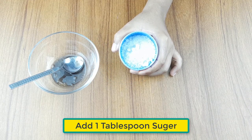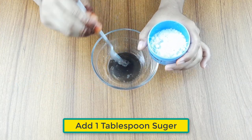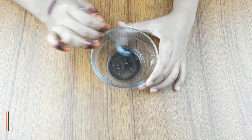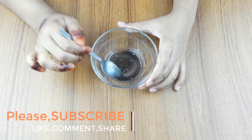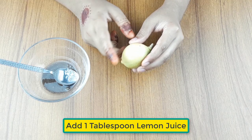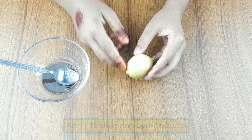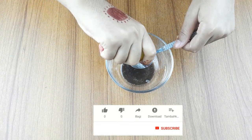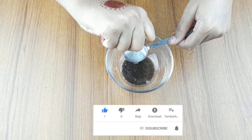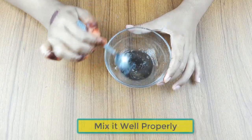Now, add 1 tablespoon of sugar. At last, add 1 tablespoon of lemon juice. Now, mix it well properly.